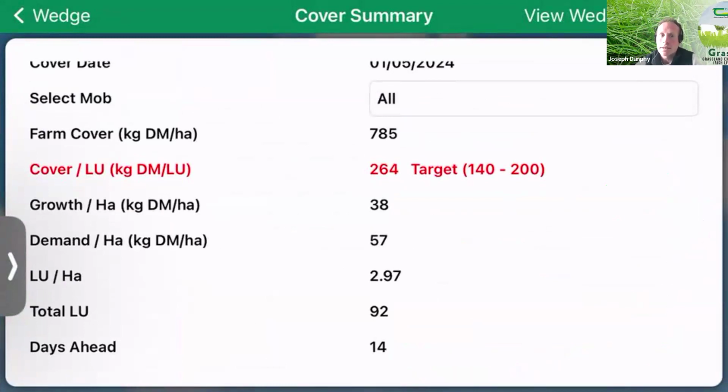It'll bring the demand per hectare up on the farm. But it's to understand where that figure comes from. If I'm offering 19 kilos of grass and I multiply it by the livestock units per hectare of 2.97, I'm getting a figure on my calculator of 56.43, and the demand is 57. So that's what we're doing. It's the stocking rate by how much grass I'm trying to get down the throat of that animal.